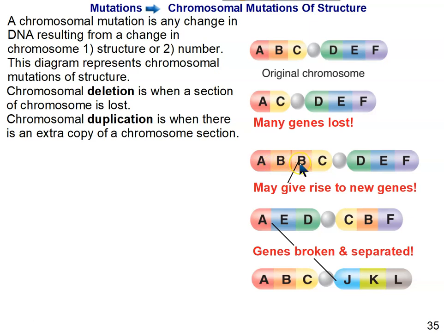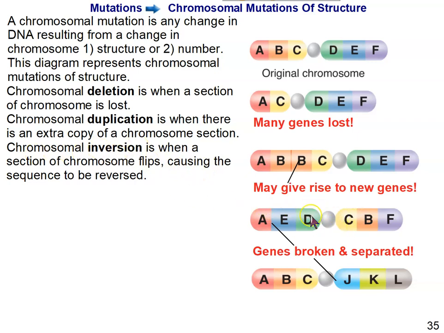When you have more genes, that means more transcription and translation into protein, and that means more protein. And you might think to yourself, well, what can be so bad about having extra protein, double the protein? Well, that can cause a problem, because the amount of protein in your body, think of enzymes, the amount of enzymes in your body has to be pretty tightly regulated so that their activity is not too much. Too much enzyme activity can cause just as many problems as too little enzyme activity. So this can be a problem, or it may not.